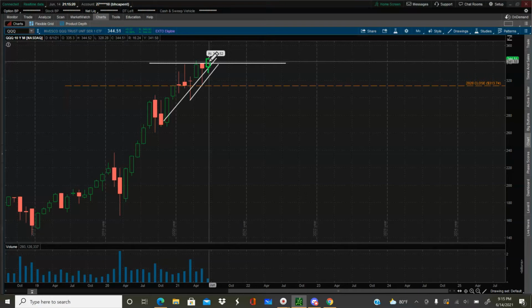So those are just two possible scenarios. I try not to really hypothesize on where the price is going to be at what point. Well, I do some of that in these markups, but what I'm trying to say is I try not to be biased. So I try to give some opinions on either side of the play, whether the stock is bearish, whether it's bullish, or whether it even decides to consolidate and be range bound, which, for pretty much most of 2021, it has been range bound.